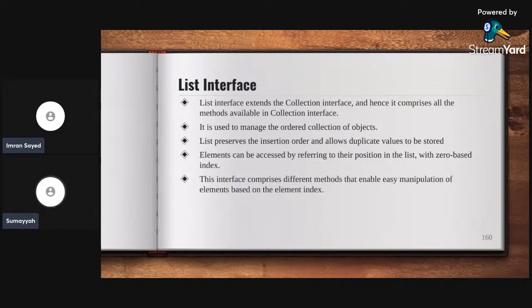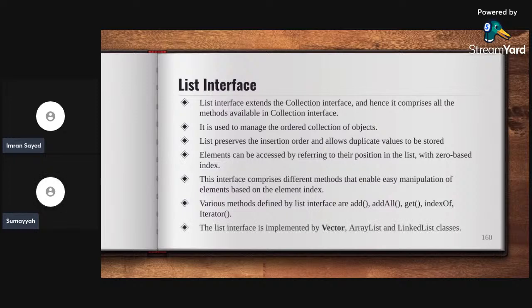This interface comprises different methods that enable easy manipulation of elements based on the element index. Various methods defined by list interface are addAll, get, indexOf, iterator. The list interface is implemented by vector, ArrayList, and linked list classes.